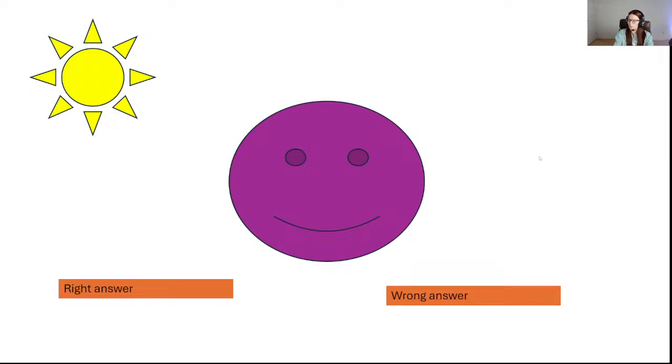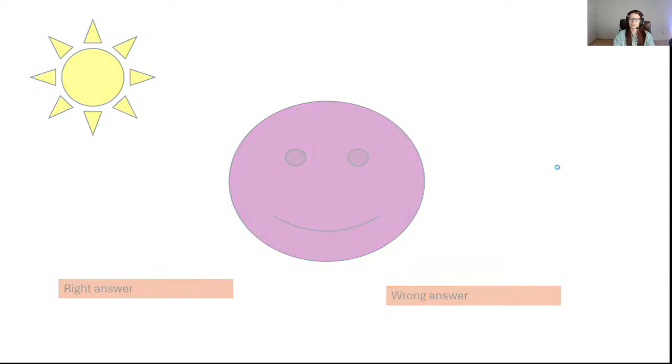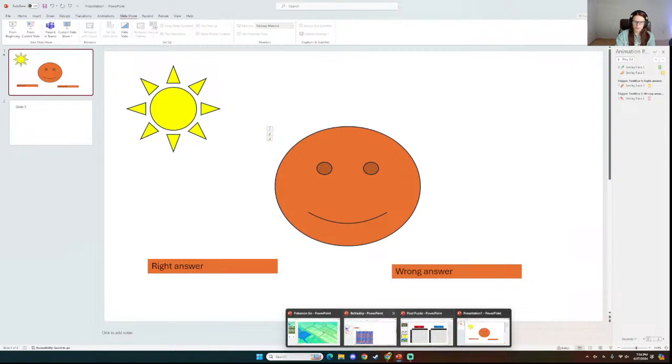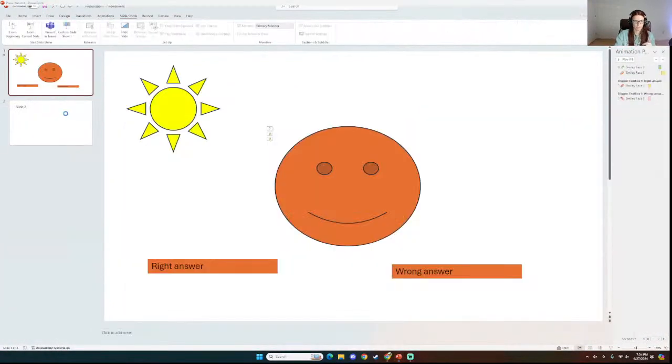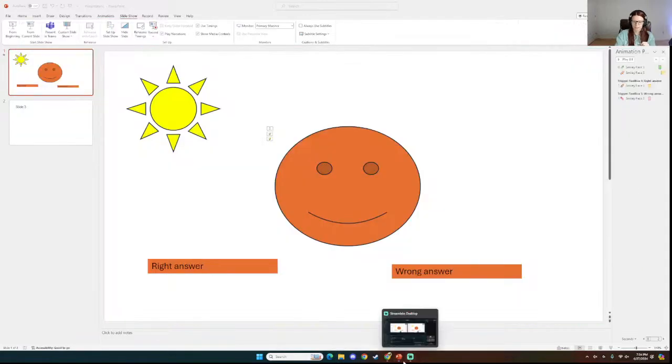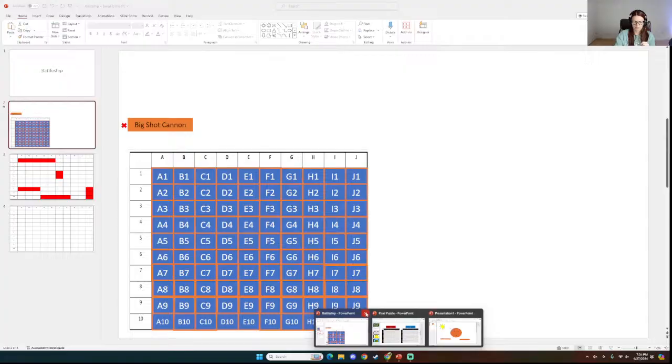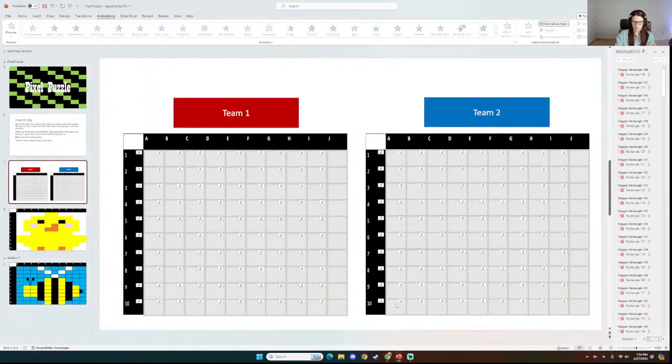A lot of things are open on my computer right now and it's not liking all of that. So we're going to wait. It doesn't want to work. So I'll show an example of that using the pixel puzzle. Hopefully. I'm going to close Pokemon and Battleship and just have these two open.